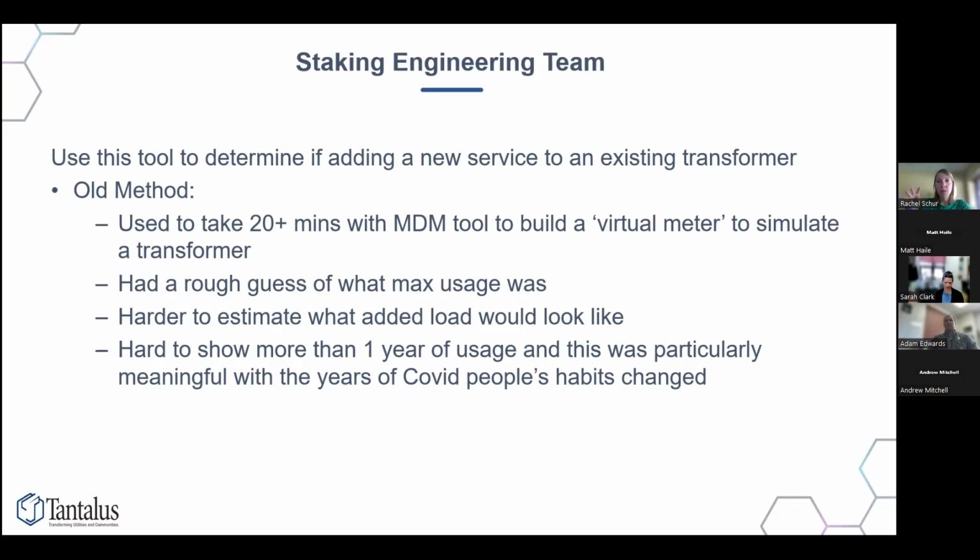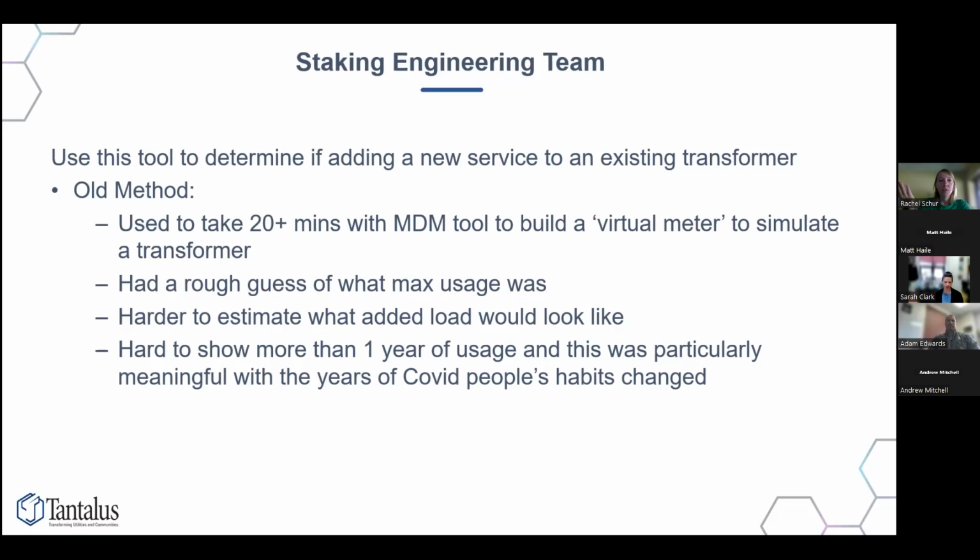And then it pops out this maybe 1 year's worth of data if you're willing to wait that long for it all to aggregate. And then you have just basically a rough guess, I think this is going to be the max of what's on the transformer. And then you're adding on, I've got a new service. How is that going to look? And it's more of kind of this guessing game. And like Adam said too, there's kind of a rule of thumb that gets played into that too.